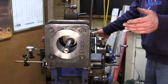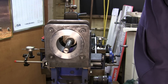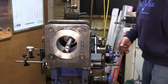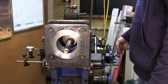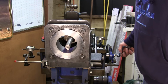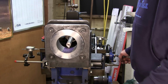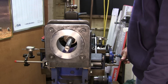And we're going to feed it slightly to each side right now and broaden the width in each direction there. Yeah, we've got to move almost 3/16 of an inch theoretically in each direction to create that 3/4. Okay, first we're gonna feed it towards me. Starting to pull a chip here. I do have my clapper box locked. I didn't talk about that when I put it in there, but I did.